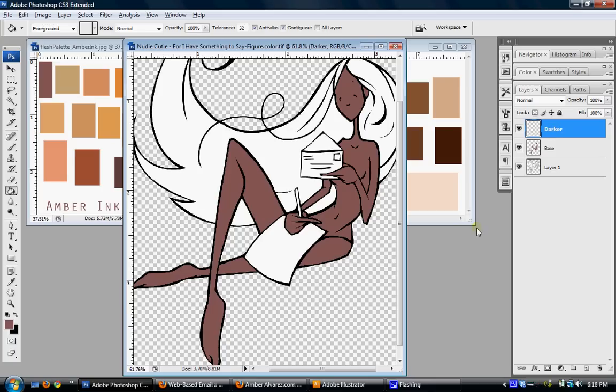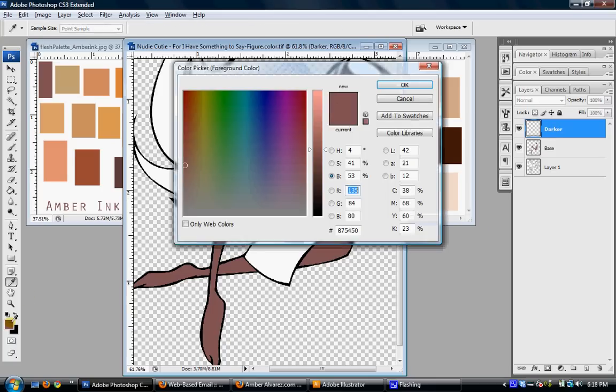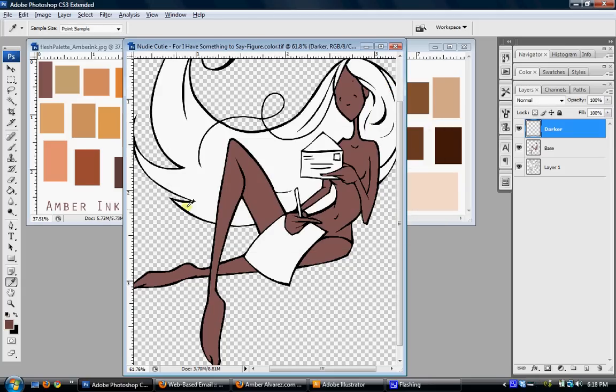Come over to your color palette, making sure B as in boy is selected. Slide your color mixer down until you have a very different color from your current color, much darker. Click OK. Click B as in boy. That will select your paintbrush. And up here in the options, choose 45 soft. See how fuzzy it is? It should be very fuzzy.